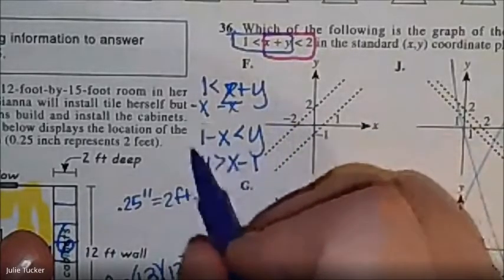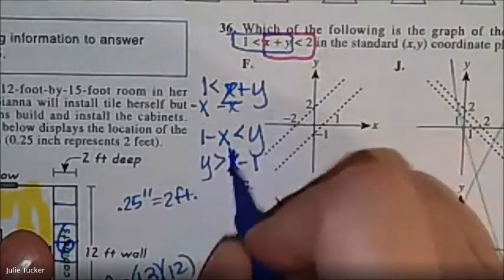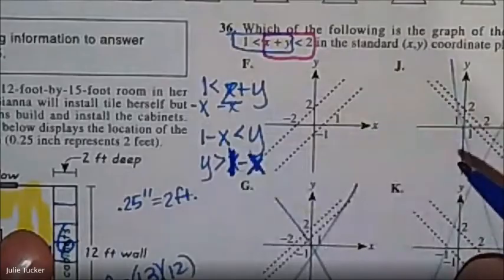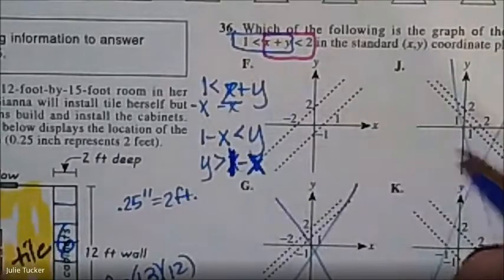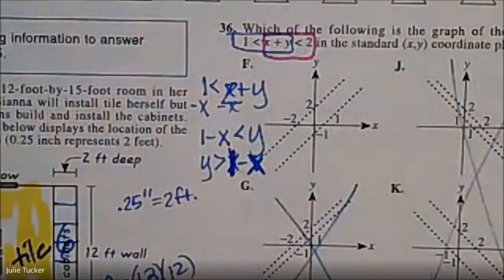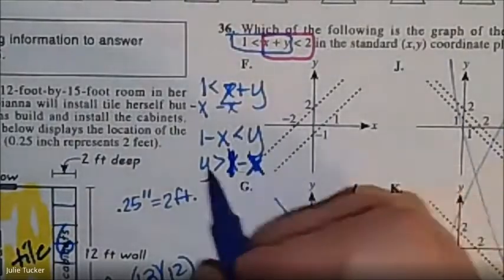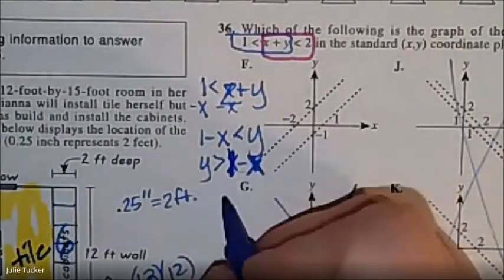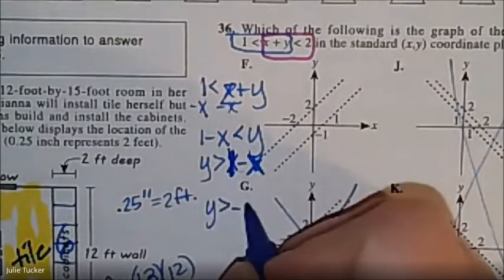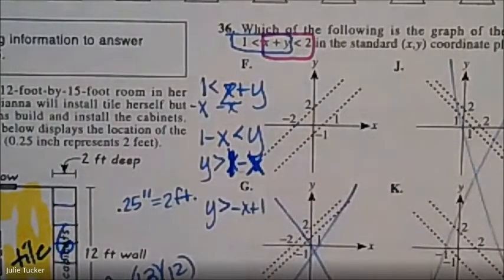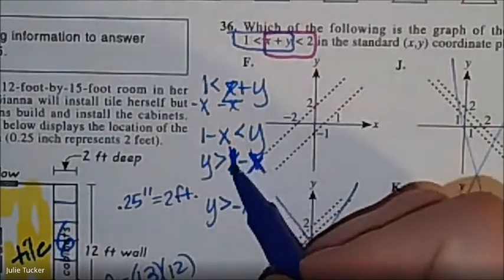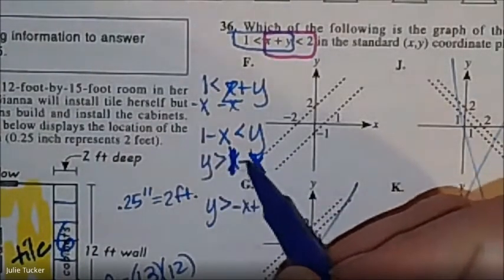So when I rewrite this, this should be 1 minus x. What is the y-intercept? Remember, it's like mx plus b, right? So if I put this in the really correct order, it would be negative x plus 1. You have to still shuffle things around a little bit. 1 minus x means you have a negative x and a positive 1.